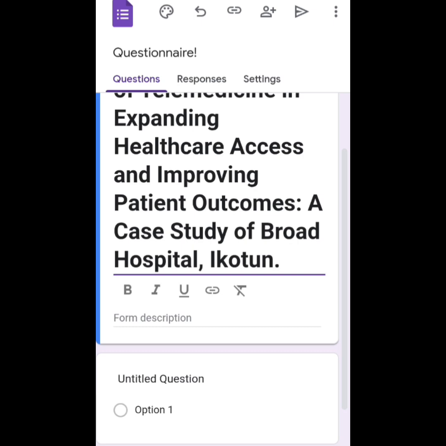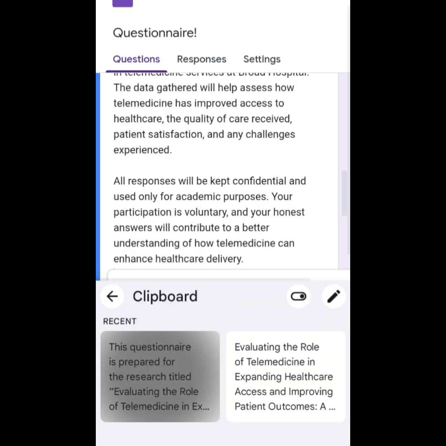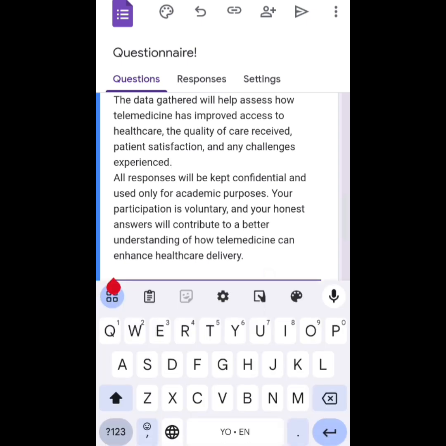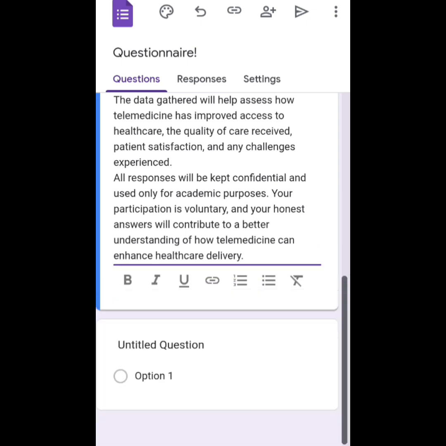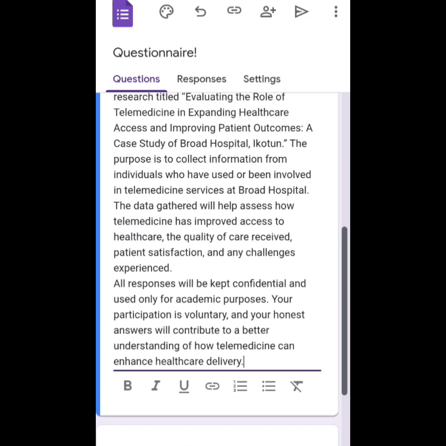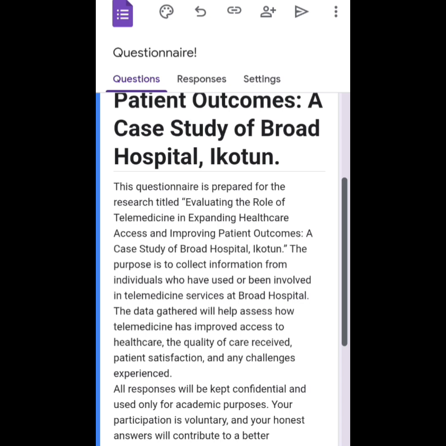Now the next thing is to input our form description, our questionnaire description. I have this in my text box already, so I don't have to keep typing again. It saves me the stress of typing. To make this bold, you can do the same: highlight it and click on this B for bold. But it is okay to leave it like this, because making the main topic bold and the description bold as well will make it look somehow off, but having the topic in bold and the description in normal text is okay.